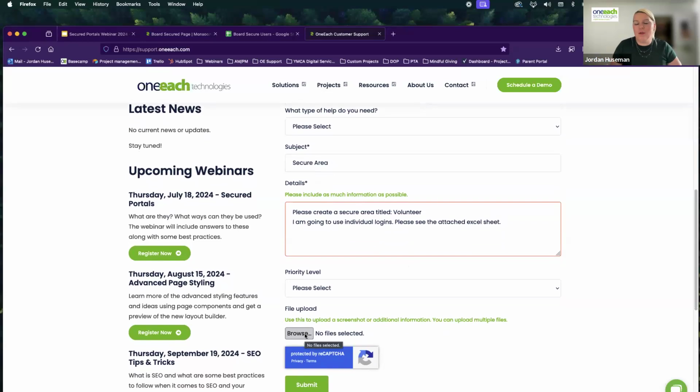What's great is that if you have a big, long list of board members, we can import that list and update those user roles automatically. So over time, as you start to add more, go ahead and just send us the new file. Instead of the individual ones, we can import the full list, and it will just add those new users to the site. So it makes it easy to manage.